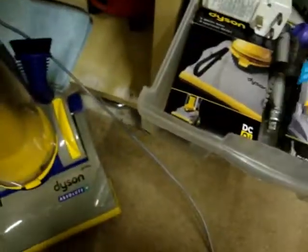Now, I've got some spares for my DC01 that came with it. I've got a pack of belts, another pack of belts, and 8 filters.